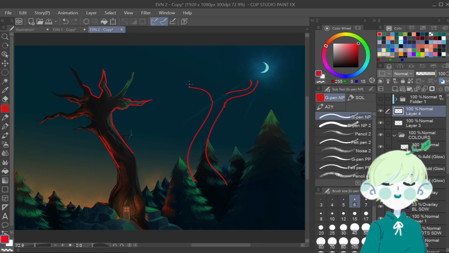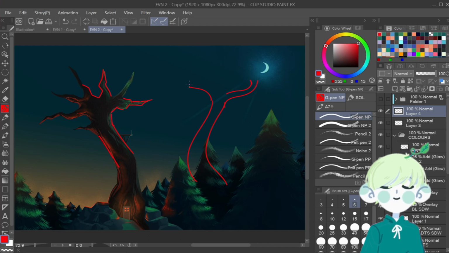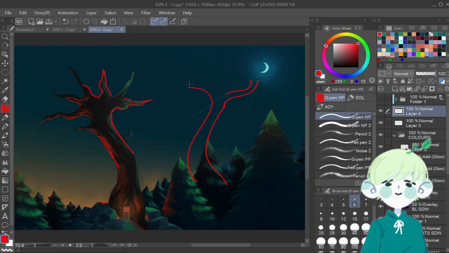So it's not just about knowing how to draw trees, it's about knowing what you're going for. If you're going for scary, it's going to be sharper and a little scarier with different tones. But if you're going for a more calm atmosphere, I would argue go for rounder trees, ones that don't look as menacing, don't look as dried up or dead, and your colors have to be on point. But again, your readers or your viewers will know what a tree is.